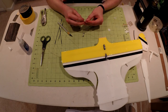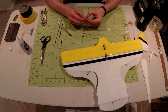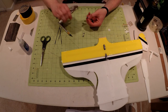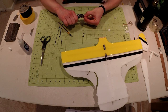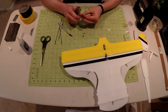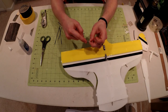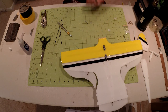Sometimes they get a little fiddly. There we go. And then we close her up with the pliers. That one wanted to fight the whole way, but we got it. So it's fitting nice, sitting nice and flush on the bottom of the control horn. Nice slop-free connection. We're good to go.